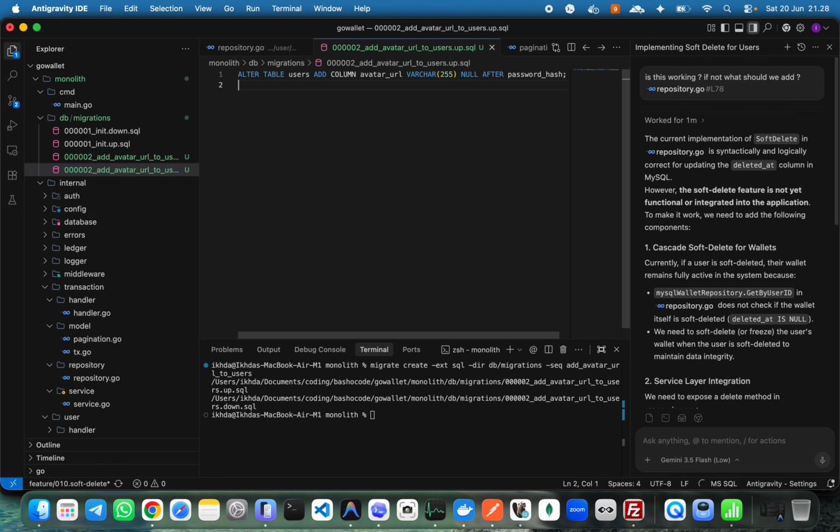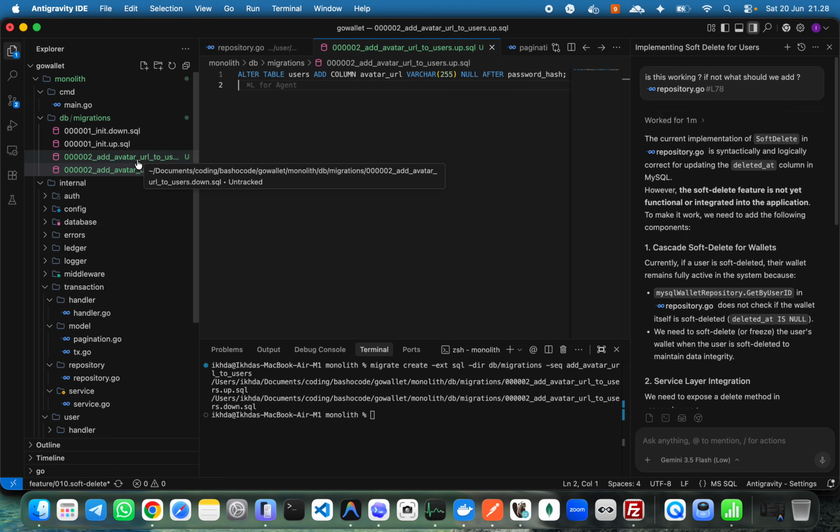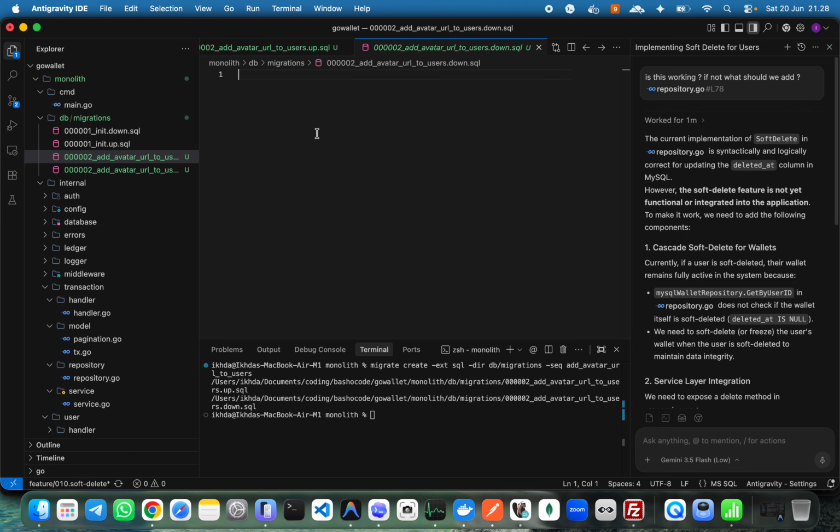Okay, after password hash is the name of the column, and then alter table for the down, table users, drop column avatar URL.